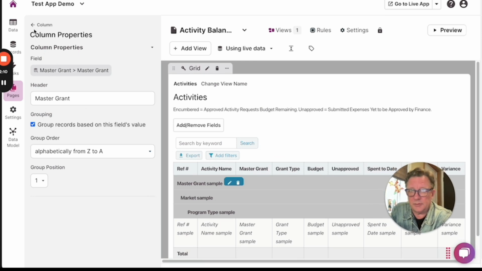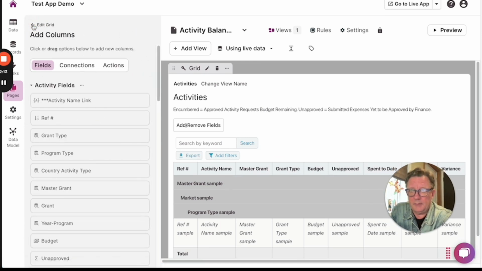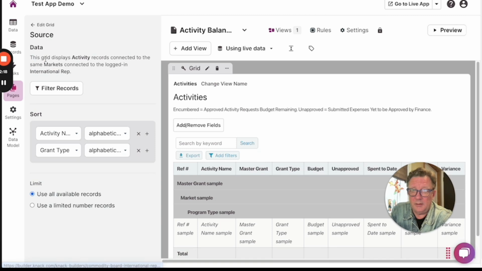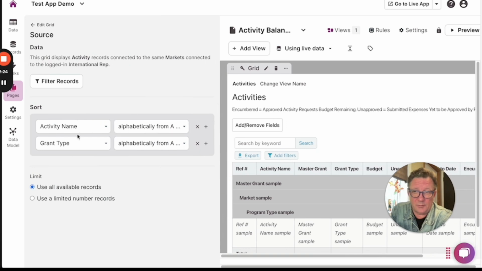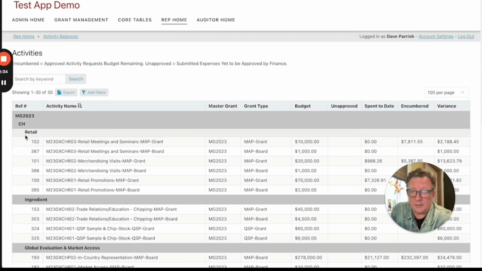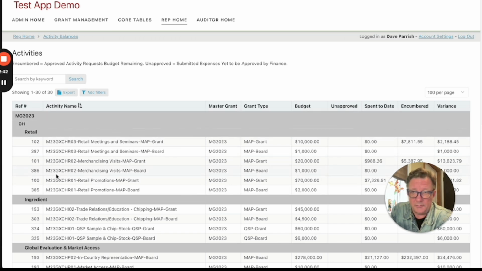We have another sorting aspect. This is for the fields. Under source, this is a whole other topic, but under source we're going to have how it's sorted, and we determine to do it by these. Could be by dates, could be by whatever. Your groupings are going to group, let's say retail here, and put all retail here for that year and for that market. And then within this, it's going to sort by the manner you're told. So these records within retail will be sorted in that manner.